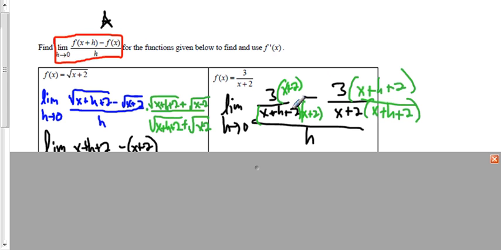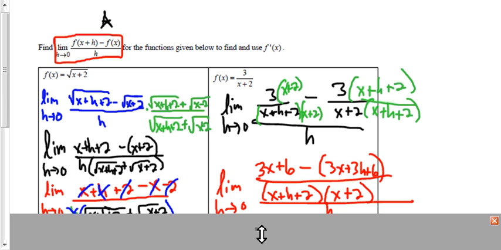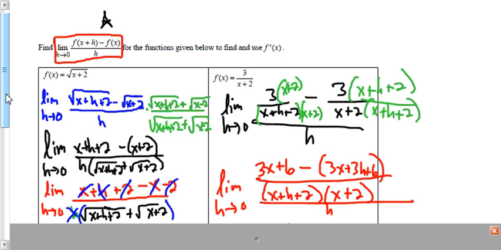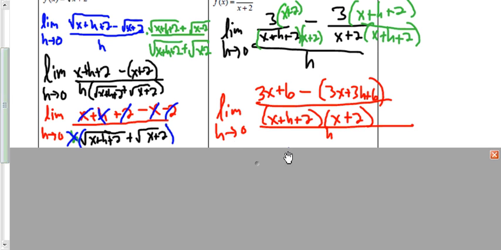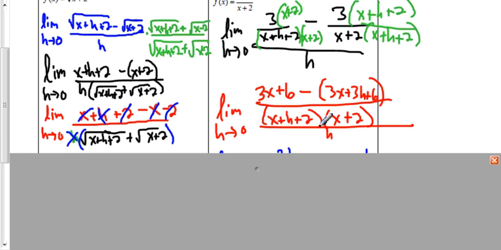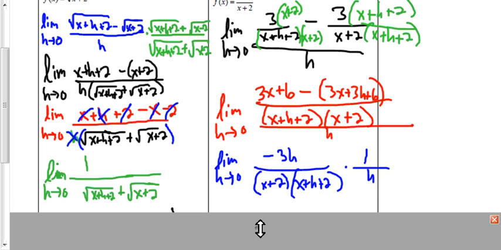Okay, so on the second one, we need to get common denominators. Once I get the common denominator, I can simplify in the numerator. I'm almost there. It's all over h, and I wrote it over one as one fraction. Once I get to this step, how do I get this 1 over h? Dividing by h is the same as multiplying by the reciprocal. That's nice, because now they're factors. I can cancel those out.